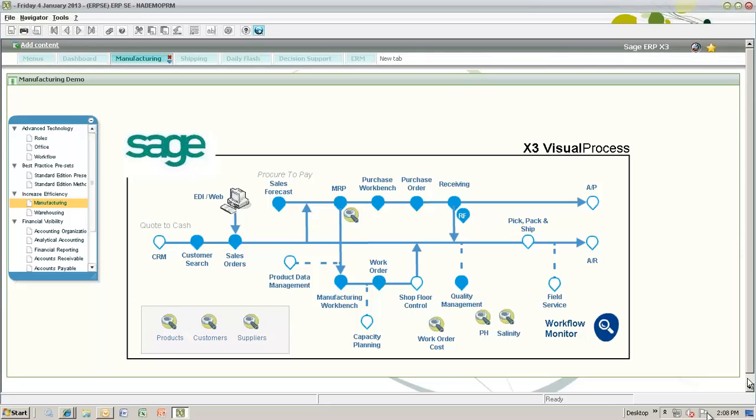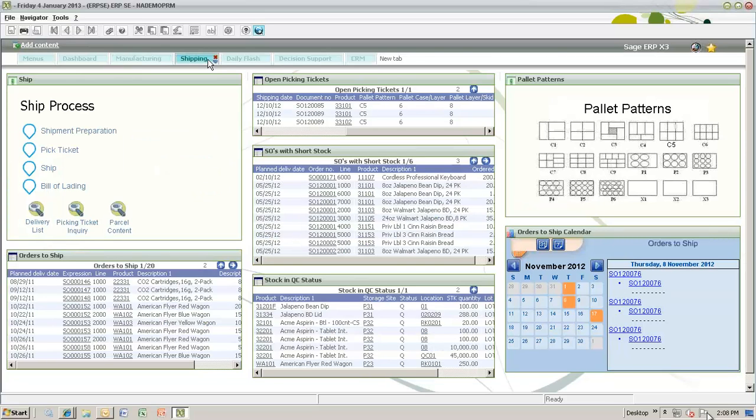Now the next logical step is to ship, and I'm not actually going to go into detail on shipping, but just to give you a glimpse of what you could do with X3 shipping, because that's the next little step. But we're kind of concluding with manufacturing. But if we go into the shipping arena, this might be what my personal portal might look like if I'm the shipping manager. So I have my little menu with my shipping processes, my orders to ship. My picking tickets that are open right now, and the picking tickets are calling out a certain pallet pattern and how we're going to pack the pallet, because we can certainly do that.